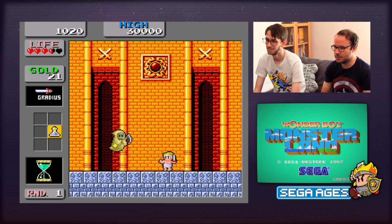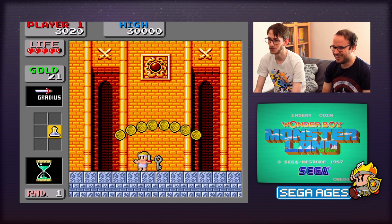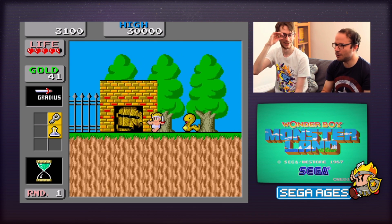Okay, here's a jump attack. I like the way they get sort of like a boil on them as they get hit. Yeah, I love any game where the boss changes colour as they get more and more damaged. And I love flash.